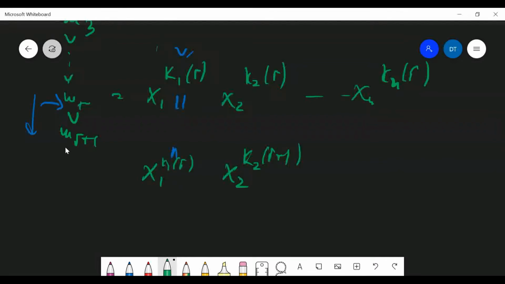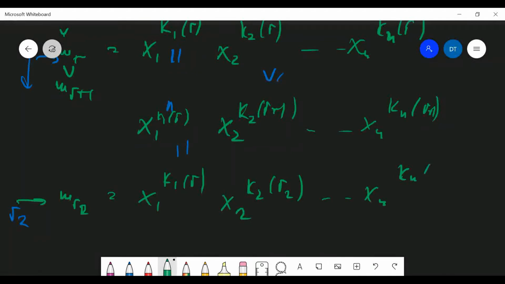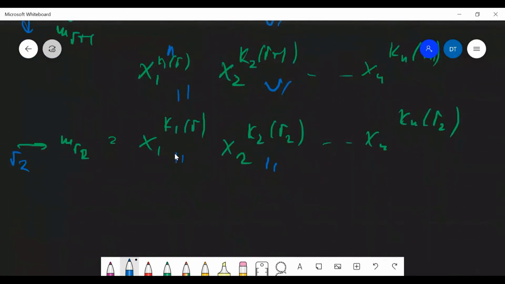So we take a look at these. Here the degree of the first variable is the same, and we can repeat the arguments for the next variable. If these degrees are exactly the same and this one is strictly larger than this one, then for these two degrees we have this relation. It cannot be the other way around, otherwise this one would be smaller than this one. And again, we may find some step, let's say r2, such that starting from this monomial, the degree of the second variable doesn't change. So in this sequence, the degrees of x1 and x2 are exactly the same.